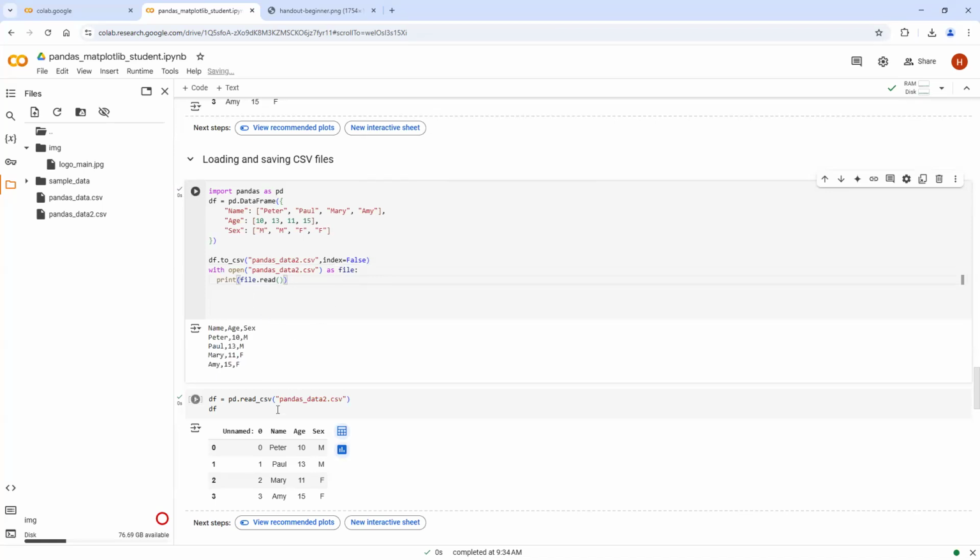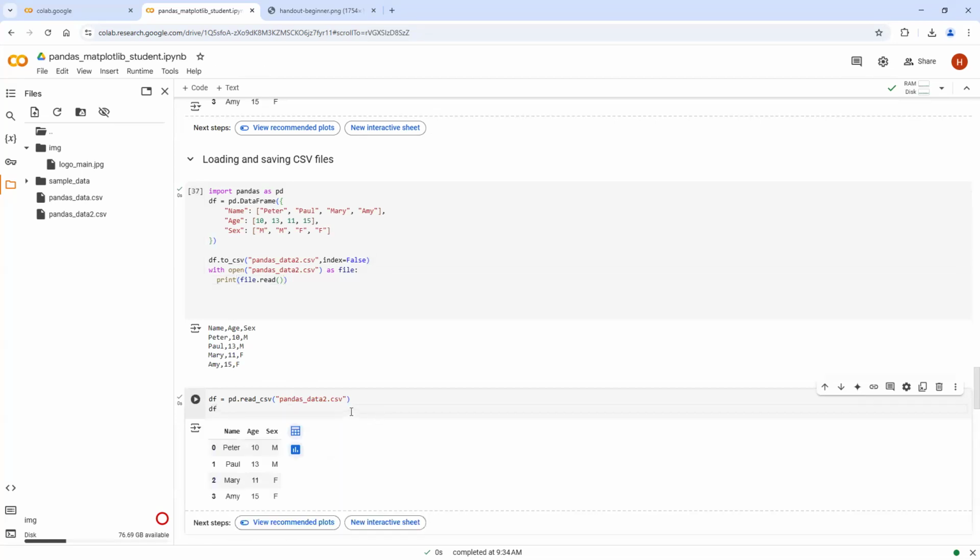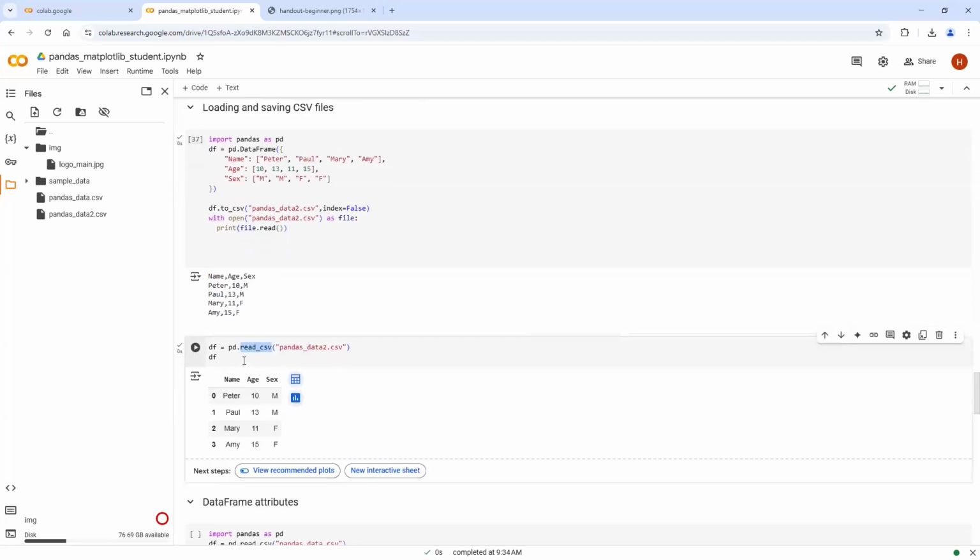Then it will be like this. But if you try to read this file with the read CSV function, the index will still be here, because of the internal parameter of this data frame itself.